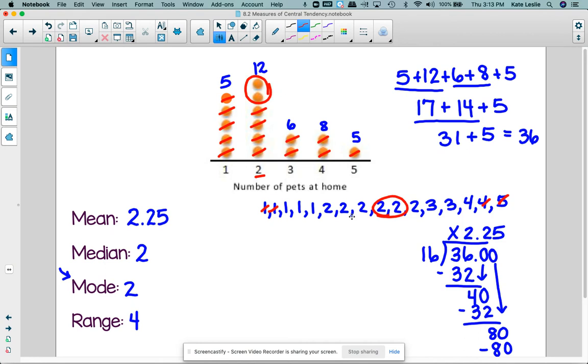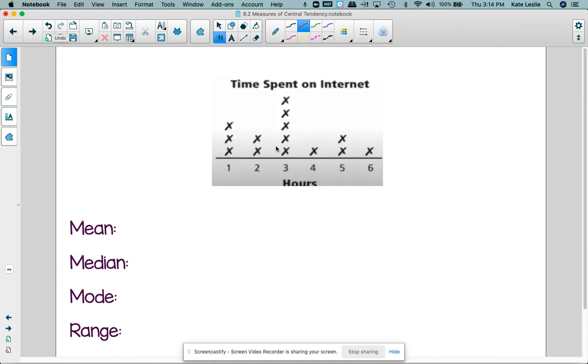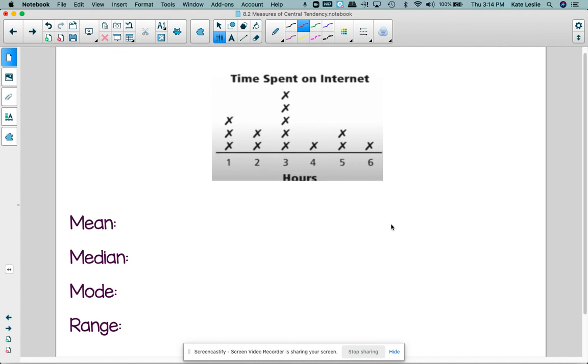At this point in time, you are welcome to exit out of the video, or if you want to do one more additional practice problem, I will leave this up. If you want to pause it, try to get the correct answers on your own and then start it and see. You can even fast forward and see at the end if you get the same answers as me. That might be something that's kind of helpful for you.